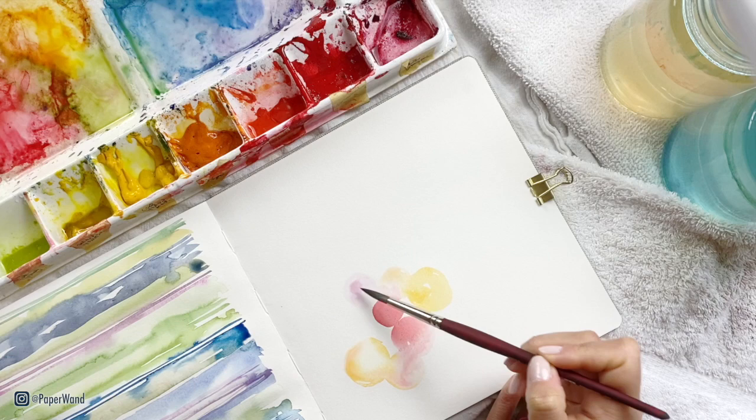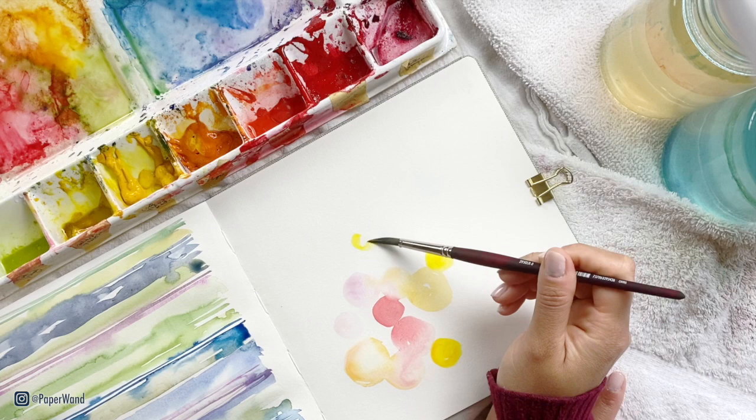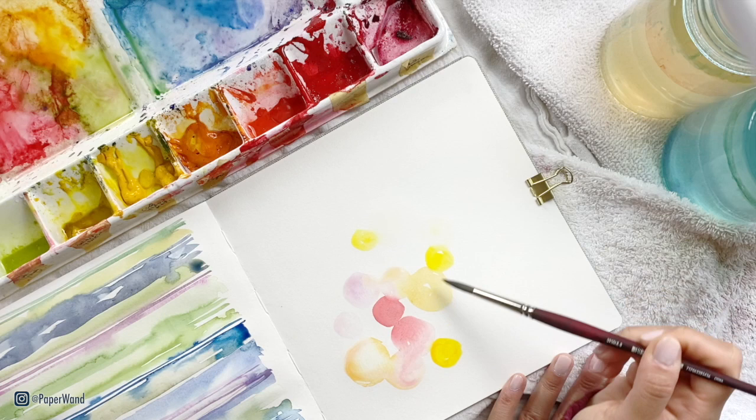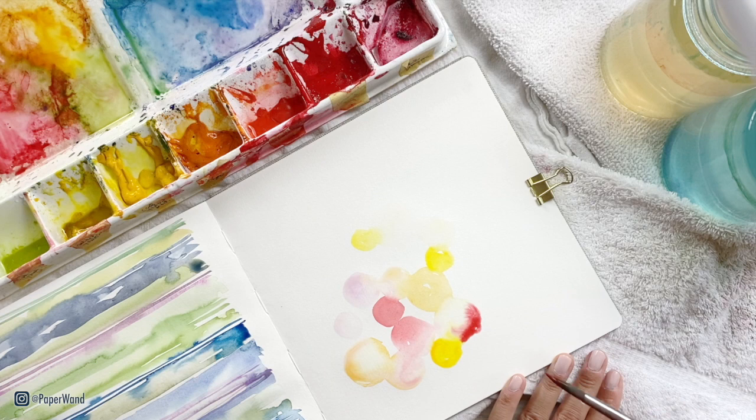So just like we did with the stripes on the other side, I'm going in and touching that wet on wet circle area in different sizes of circles, and also touching the edges and overlapping a little bit, some with clear water and some with more paint. This is for you to have fun and just experiment with your paints and your colors, and just watch that wet on wet color bleeding happen on your paper. It's fun to watch that color just spread out over the water.